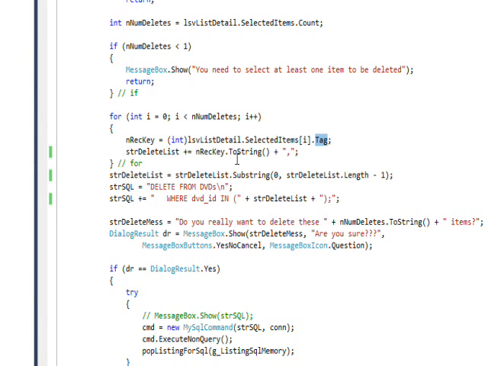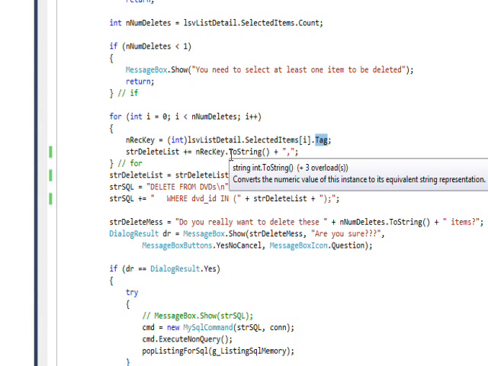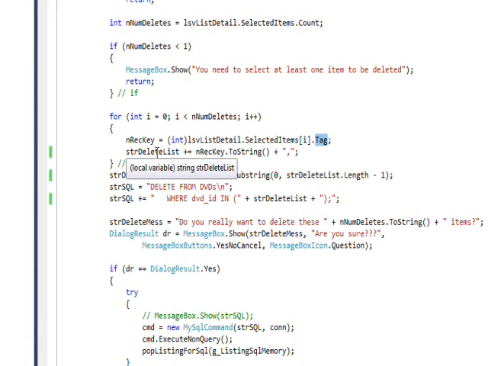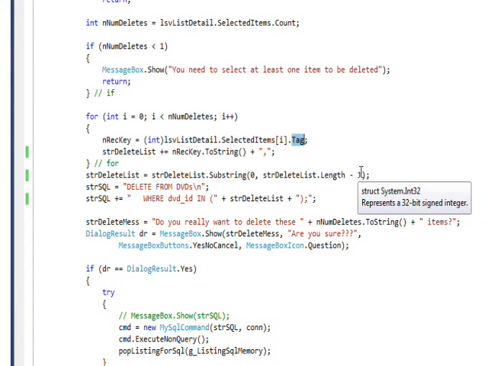And then this creates a string that previously was called an edit list string, and now we're calling it a delete list string because obviously it's a list for deleting rather than editing. And each of these numbers is separated by a comma. And then after we've constructed this string, we reset it to a substring that is the beginning of the line to the end of the line minus 1, which gets rid of the last comma that we put in, since we don't want the list to end in a comma.